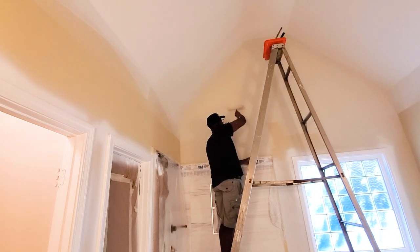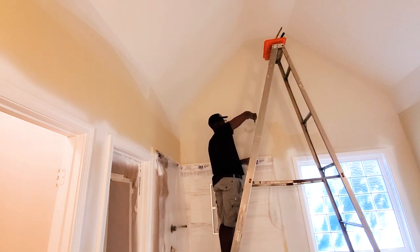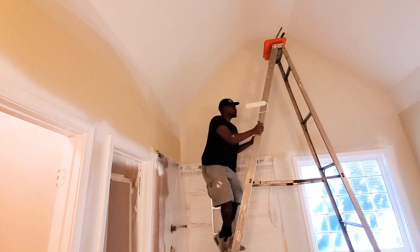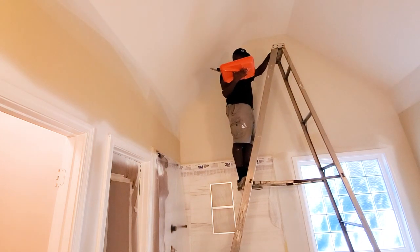You don't have to worry as much about getting roller paint onto the wall next to it that you're trying to stay off of. You're staying off of your cut-in line, and it worked a lot better to be able to control it. And so I'm coming back down here again. Look at that. I've got my supplies in there like I'm painting the Sistine Chapel.